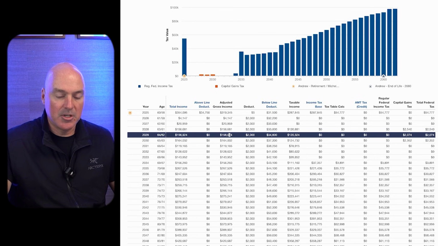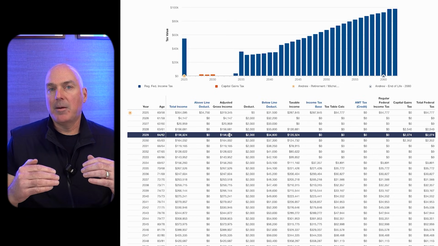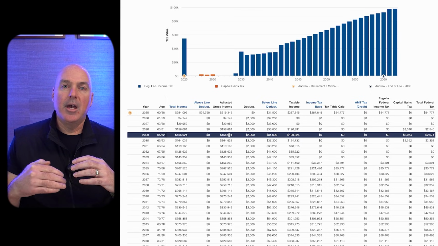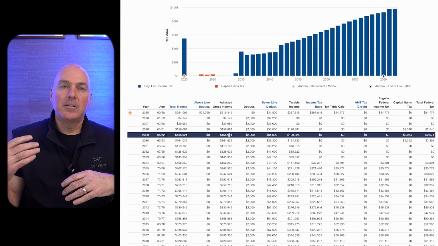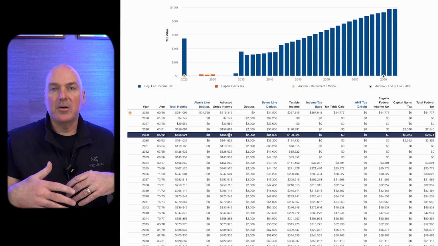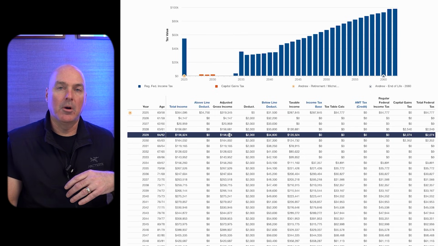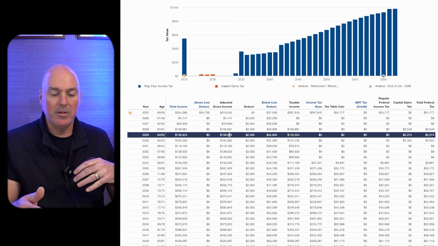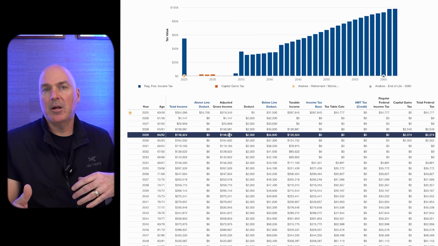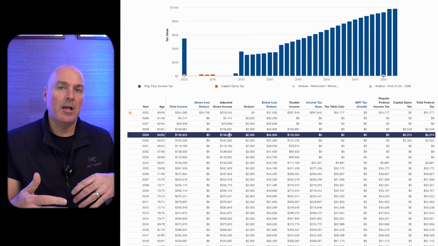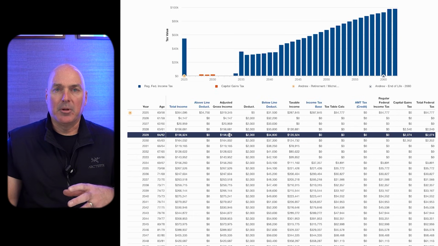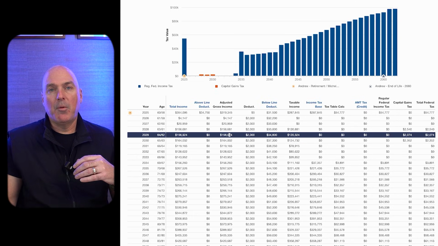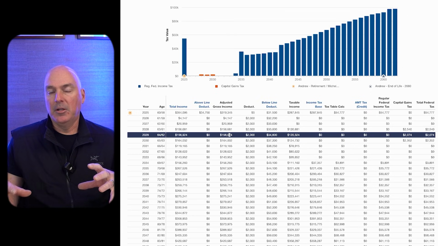By the way, just to give you an idea, so that long-term capital gain tax bracket is $96,700, and if you add in your standard deduction, for example, $32,200 for 2026, or I think it's $31,500 for 2025. If you add that together, that gives you about $128,000, $129,000 of long-term capital gain that you could effectively pay 0% tax on. So one more thing I want to explain on that, just to kind of make this point a little bit more clear.